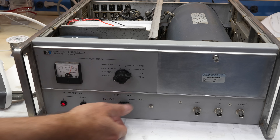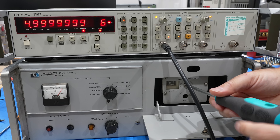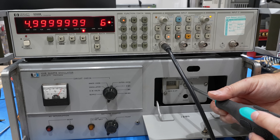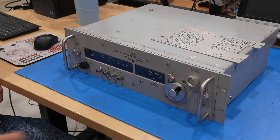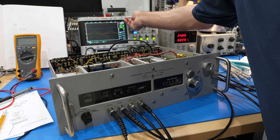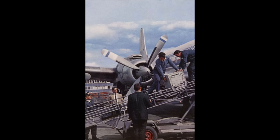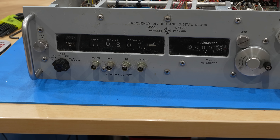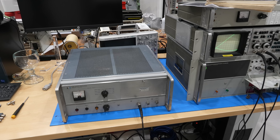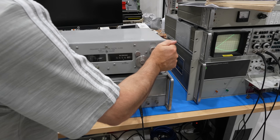Hello and welcome back! If you follow the channel, you know that we just restored an HP-106B high-stability quartz oscillator. It is meant to drive our HP-115BR divider and clock, an instrument that was famously used in the 1964 flying clock experiment to synchronize the world's atomic clocks for the first time in history. With both of these working, it's now time to reunite them, then start and synchronize the clock to atomic time, which is a whole complicated affair.